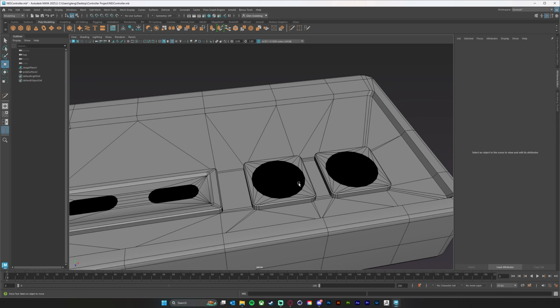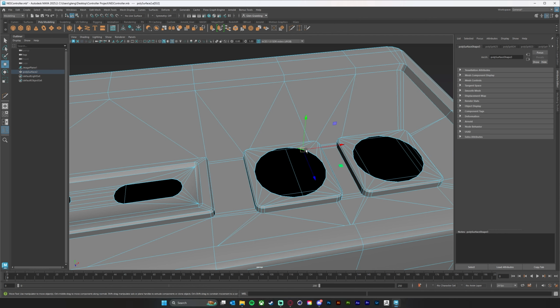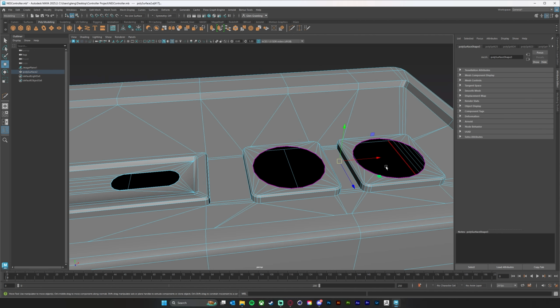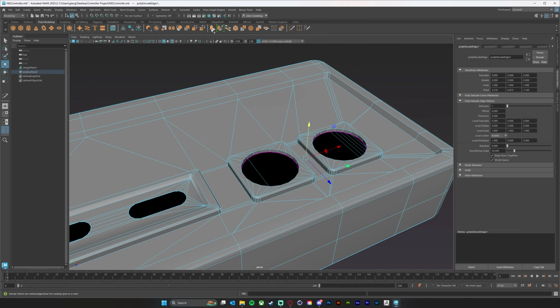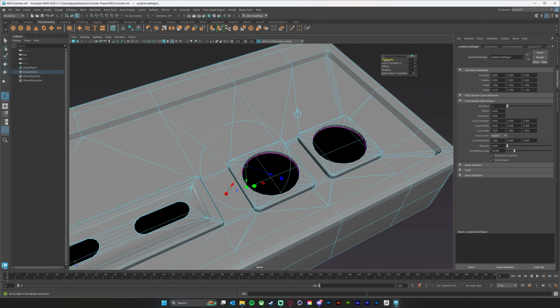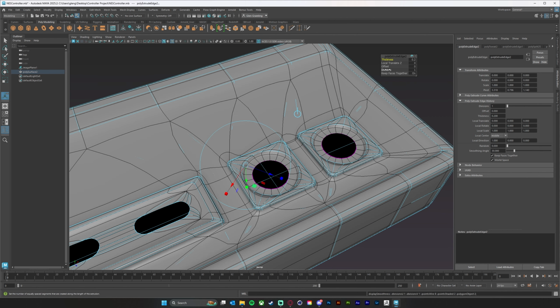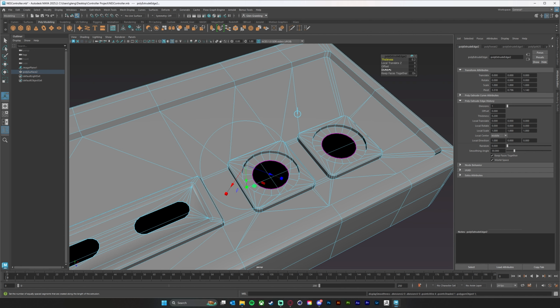So for these two buttons, I kind of want to do them together. I want to do them at the same time so I can make sure that their values are going to be identical, basically. So same with these two. So what I'm going to do is select both of these interior edges, and we're going to start just by extruding both of those straight down. And then I'm going to use my extrude function to give them a little bit of a thickness. And by a little bit, I mean a very low amount. So something like 0.02. Whoops, I hit the wrong button there.